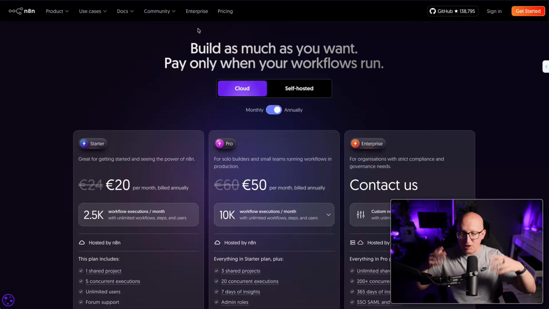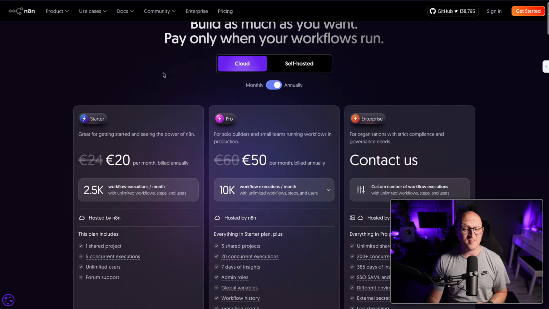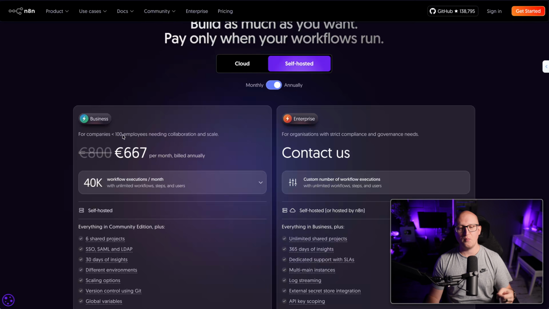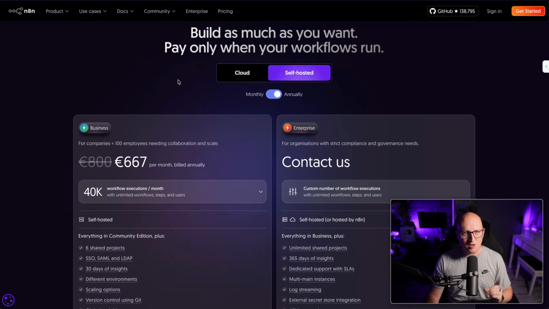If you're preferring a cloud service offering for whatever reason, then you should definitely check out the pricing. They have different tiers for their cloud service, and they even have some business and enterprise licenses for their self-hosted versions if you're using that in a company, for example. These are the usual features that these type of tools like to put behind a paywall. But if you're an individual person or maybe a small tech team and you just want to use n8n in a controlled private environment, maybe in your home lab or somewhere else, you can just use the free community edition.